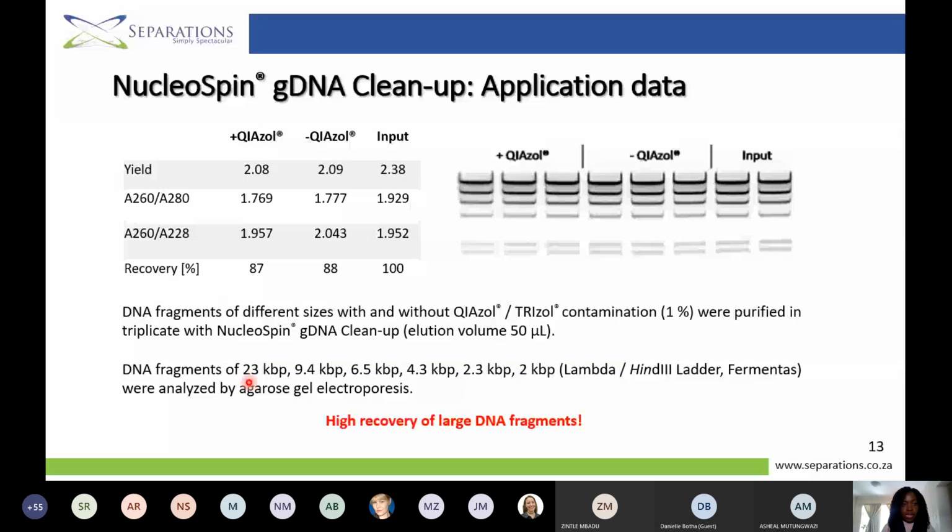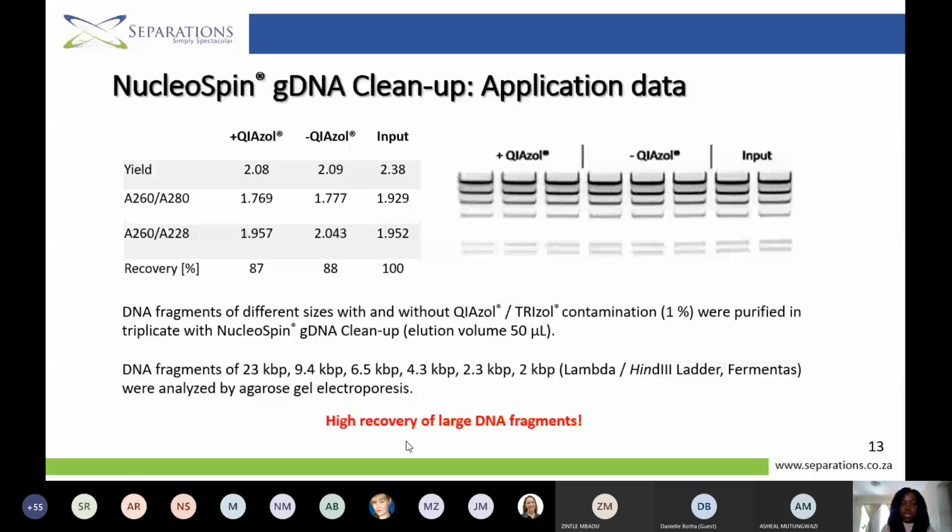And you can see here that the samples were pretty much very close to the original input. You can see the yield was very much comparable. The purity was within the right range of recommended purity for DNA samples going forward for NGS, as well as the recovery of those particles, even the very large ones. So the kit is quite effective in its range and in its recovery and the purity that it provides you.